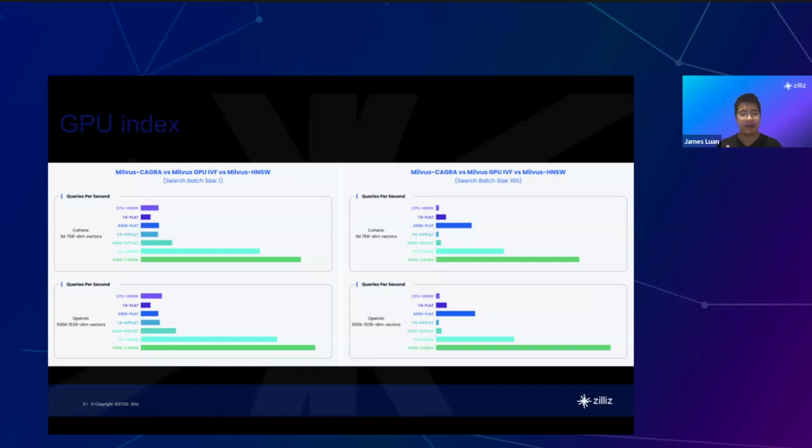But there is one major drawback: when you use GPU index, you have to pin everything in your GPU memory. As we may know, GPU memory is very expensive, so it depends on your use case. I know a lot of people who are trying to build recommendation systems, and GPU index will be perfect for them. But if you're just doing some RAG, maybe not as good, because for most RAG applications, cost efficiency is going to be more important than performance.